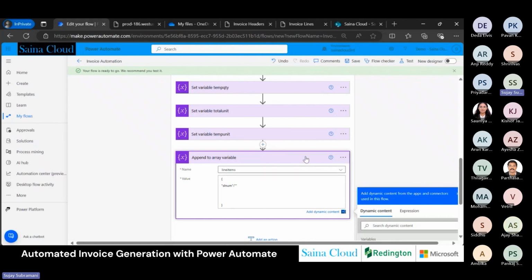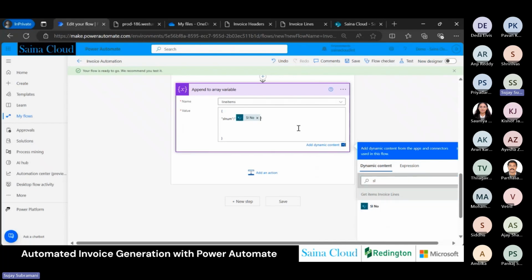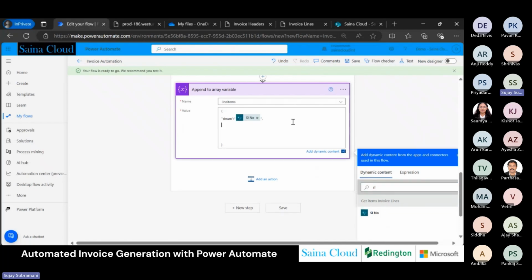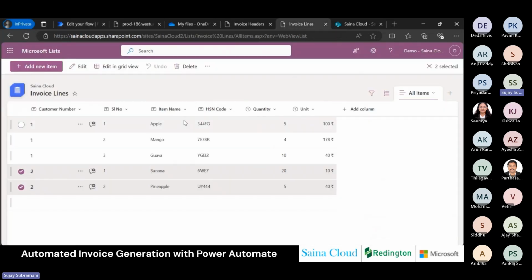For serial number, I'll take it from my dynamic content, which is the inverse lines, and give comma. The next one will be item name. So for item name, I'll have it from here. Item name.